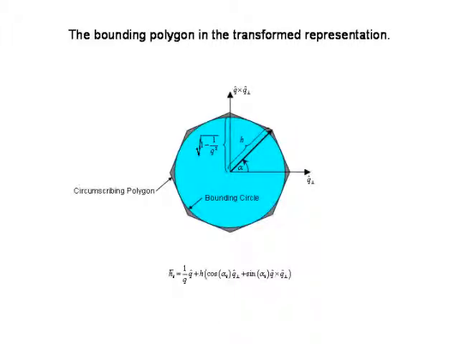Since the transformation between the ellipsoid and spherical representations is a simple linear scaling transformation, linear relationships are preserved in the two representations. Specifically, lines or rays which intersect the ellipsoid surface in the original representation will have a corresponding line or ray in the transformed representation which will intersect the sphere.